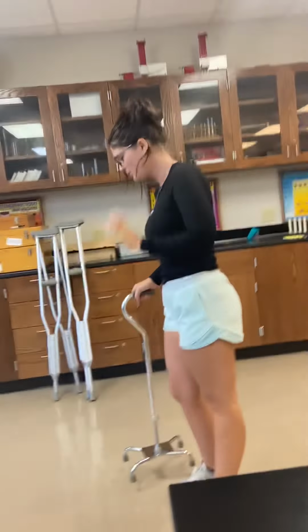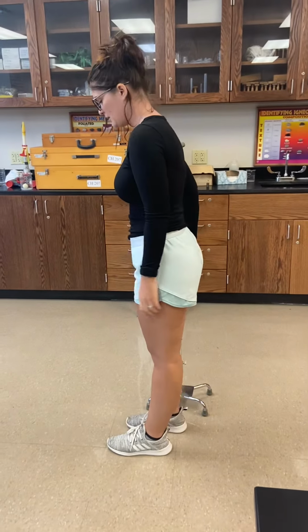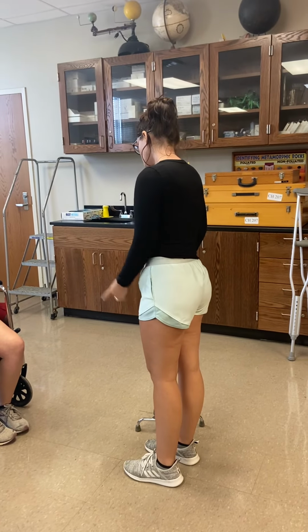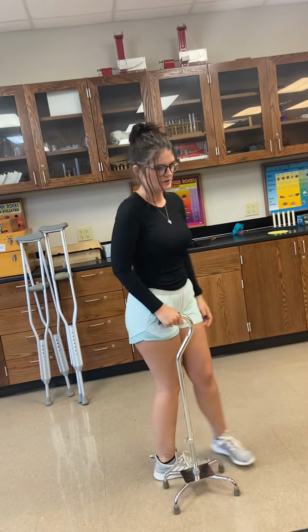All right. So with the cane, since it's going to be on your right side, you're going to walk with your cane and left foot together, and then bring up your right foot. And then when we turn, you're going to turn towards the cane, bringing your left foot along: left foot and cane, right foot. Does that sound all right?